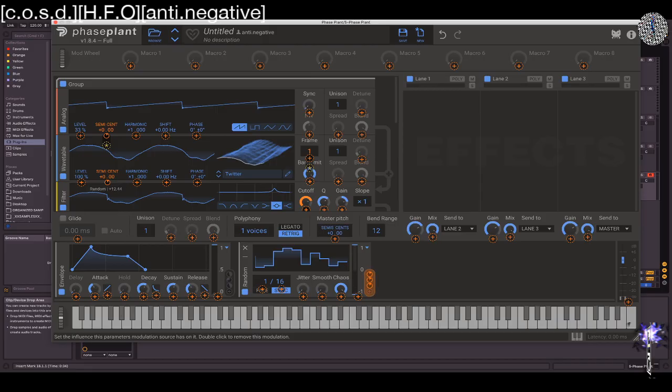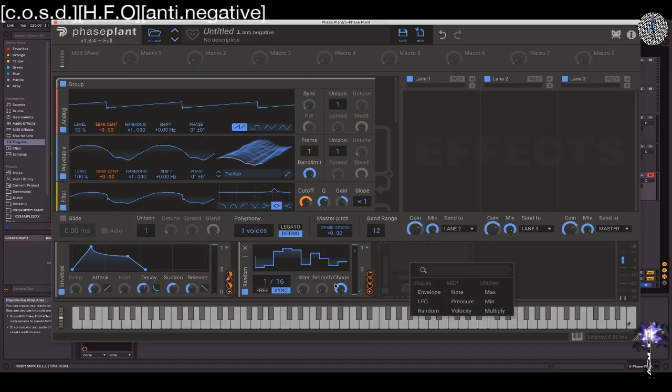I keep going back to the modulator to drag and drop it. That is a limitation I just got to get over.